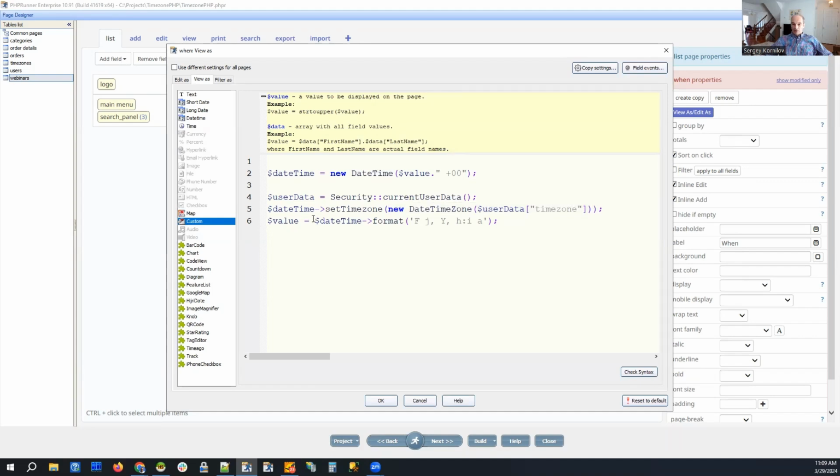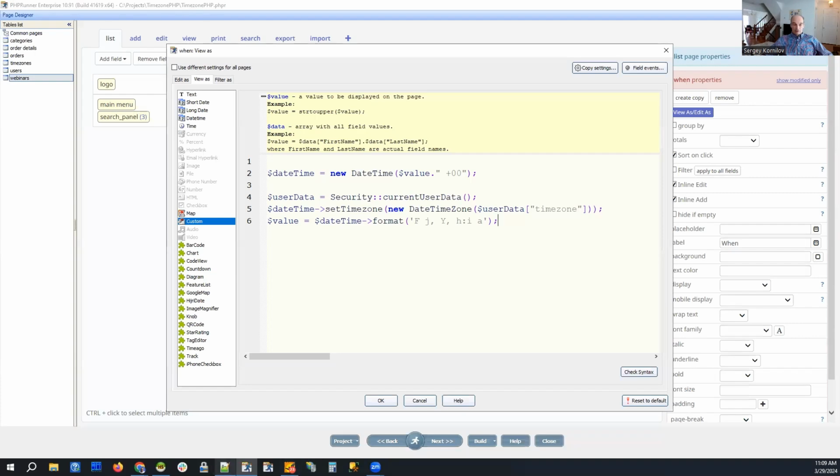Then I format that datetime the way you see it on the web page: month as a text representation, day, year, hours, minutes, and AM/PM. So this is how you do it in PHP.